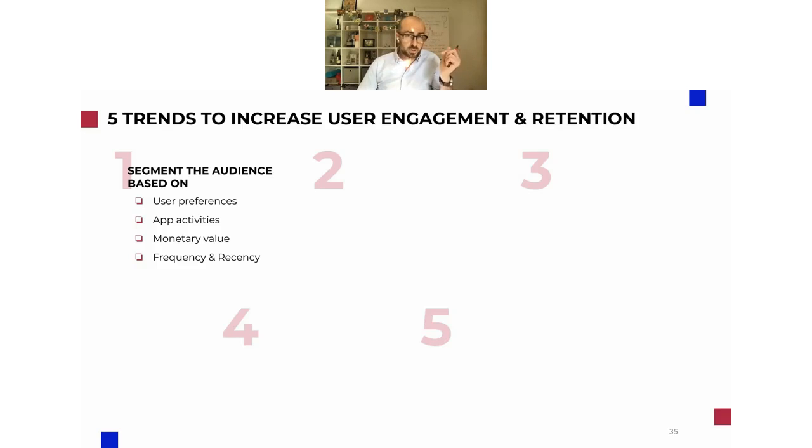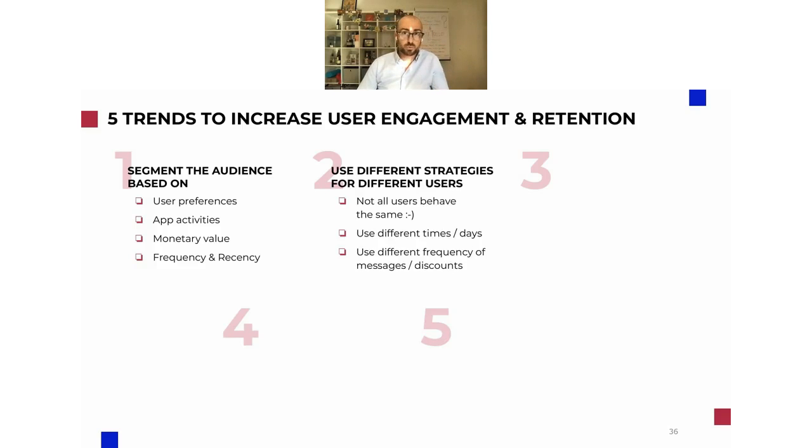The second big important thing to consider is connected to the first one, of course: to use different strategies for different users. What does it mean? It means that creating clusters and segmenting the user base is not enough if you then don't also differentiate the communication. That's why it's very important to understand that not all users behave the same.